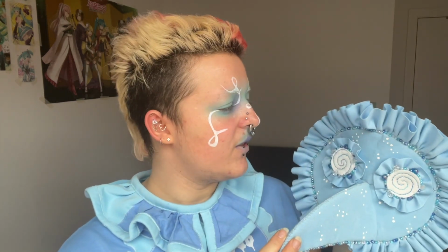Overall, I'm somewhat happy with this mask. I feel like it's very cute and it's very my aesthetic, but it doesn't really come across as a Plague Doctor mask in any way whatsoever, other than maybe the nose, but like I said, Venetian masks also have these long noses on them. But at least that does go with my inspiration, which was Assassin's Creed 2, as obviously that takes place in Italy. So I can definitely say that this was an Assassin's Creed inspired project, but I don't think I can say it's a Plague Doctor inspired project.